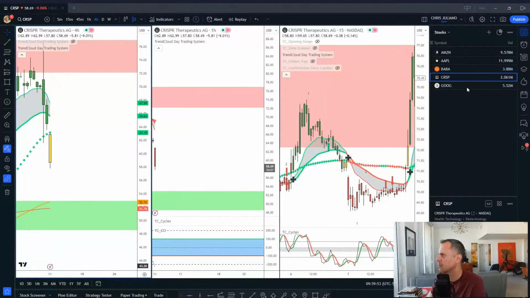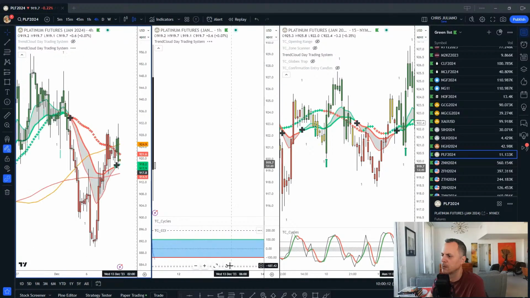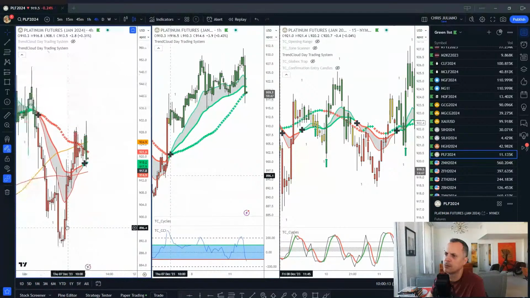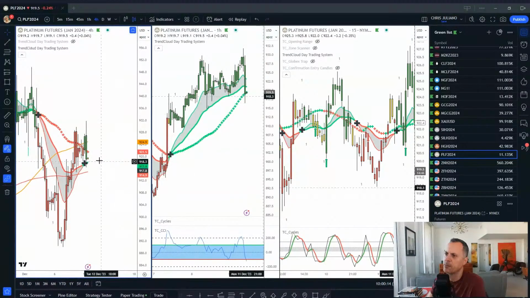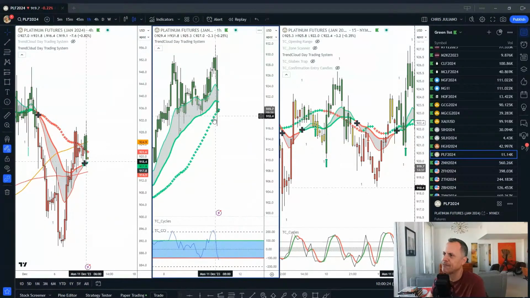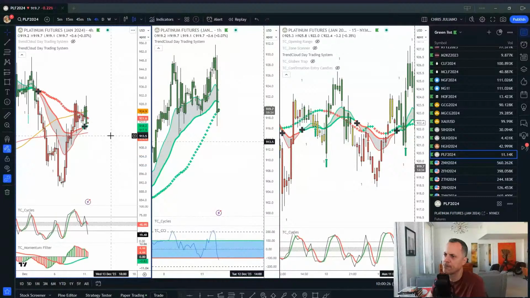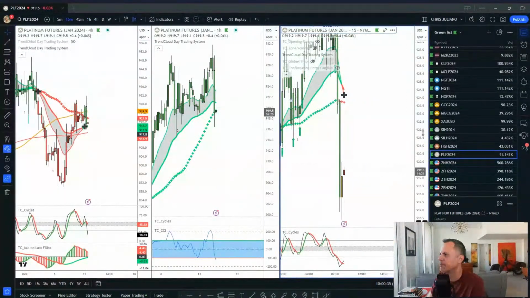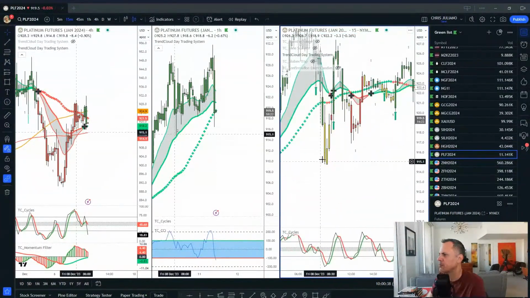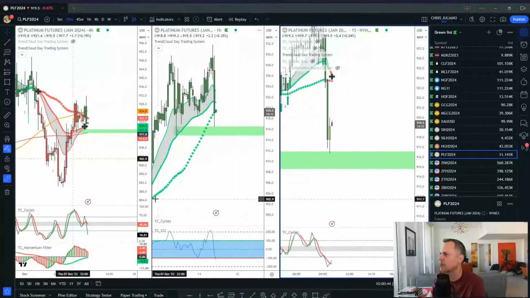All right. Coming up on the top of the hour here. Let's get back over here. Yep. Platinum pulled back to that high time frame trend cloud. See how it's hitting that 50 simple on the 1 hour chart? Starting to cycle down and make that hook back up. What did it pull back to? Well, it pulled back right to here. Right to there.